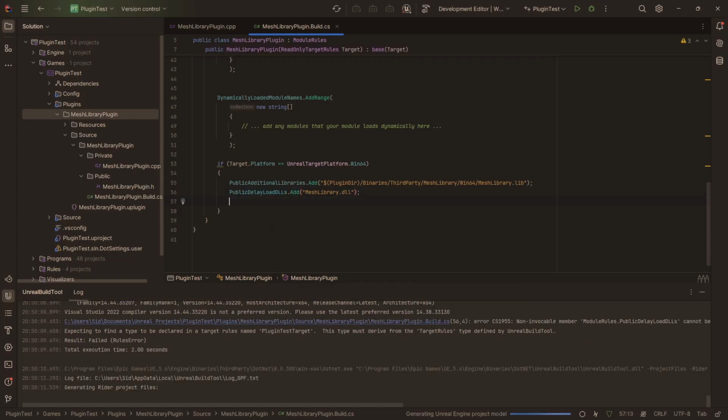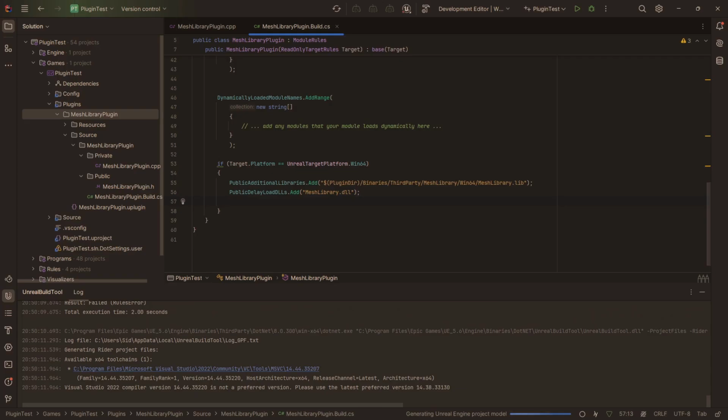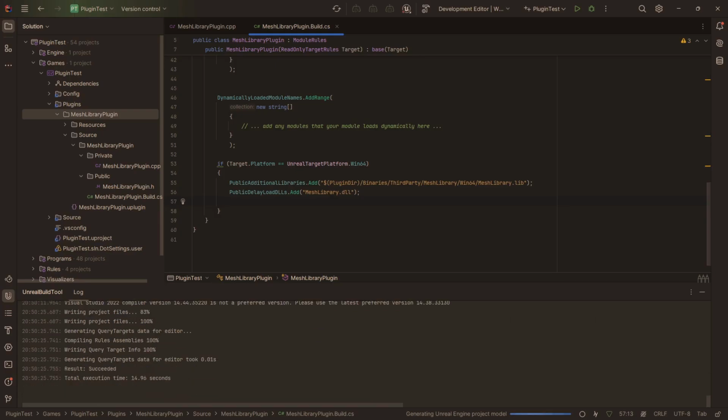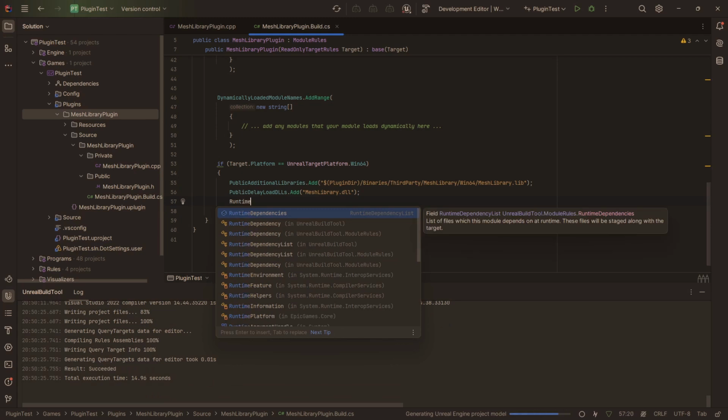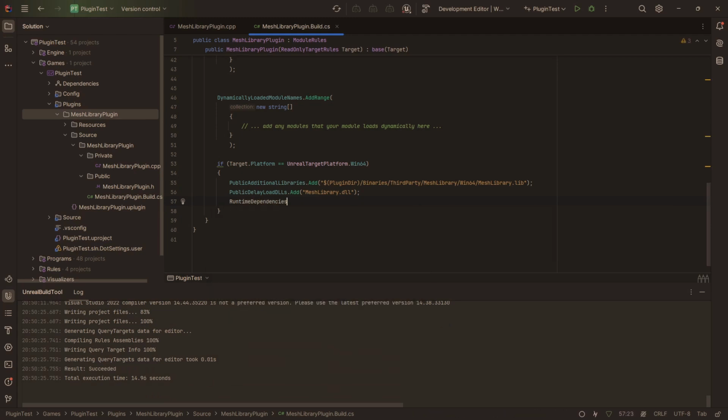I forgot to add the add function. And lastly, if you want to package this DLL with the exe that is generated during project packing, the other variable that I'll need to use is runtime dependencies dot add, and this will require the paths to the DLL.